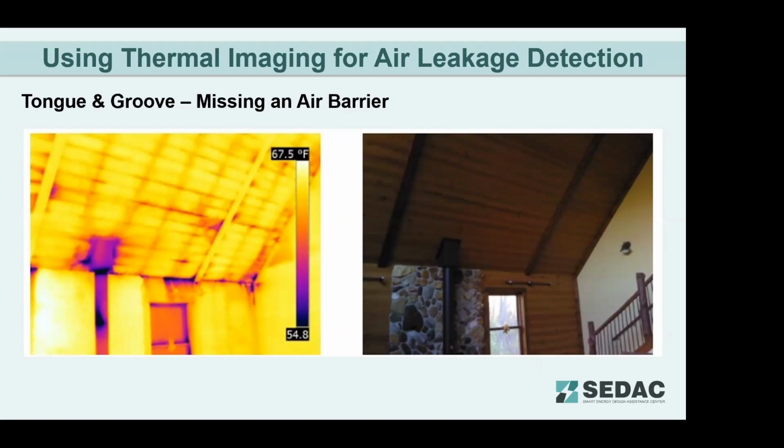Same thing here. These are tongue and groove. This is a beautiful A-frame living room, but he was getting moisture problems coming out of these seams, particularly at the lower wall. Air from the house was getting in between these panels, hitting the roof deck, frosting up and melting and dripping down to the exterior wall and getting water on the exterior wall, because we don't have a proper air barrier here.